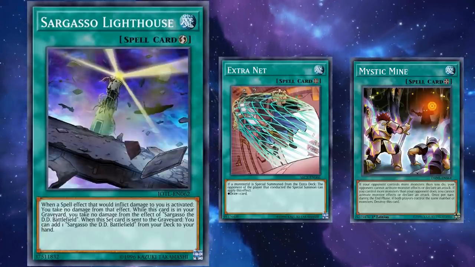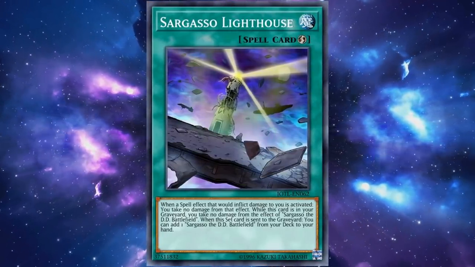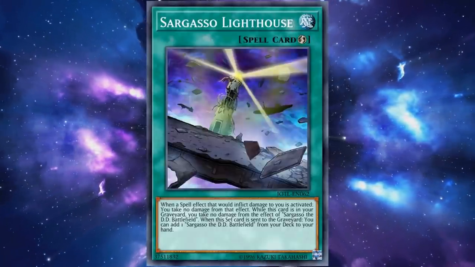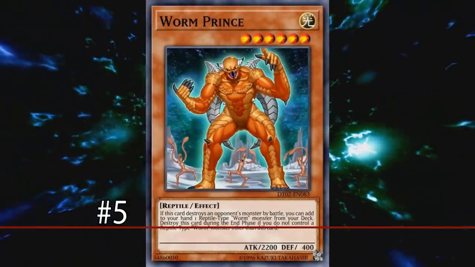type of burn deck. So basically, Sargasso Lighthouse is a support card to a field spell card, it's just the field spell card it supports isn't very good, and it's not very good at searching it out anyway, which is kind of funny. And at number 5, we have Worm Prince.